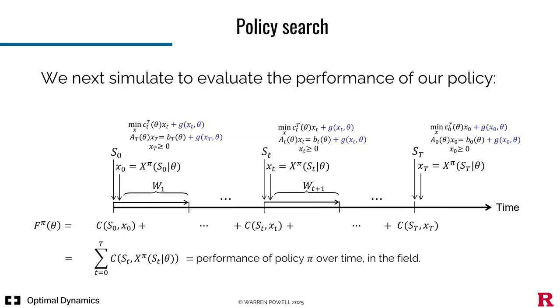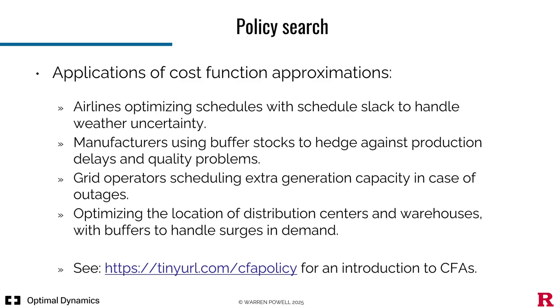And what I would like to do is tweak and tune the model, which is my policy, to get the policy that works best over time. This is widely used in industry. Airlines optimize their schedules with schedule slack. Manufacturers use buffer stocks. I learned this from watching grid operators that run the power grid, because they will sit on one day, Monday, plan for Tuesday, and to handle the uncertainty, which is today mainly in the form of generators breaking down, they have to schedule buffer reserves.